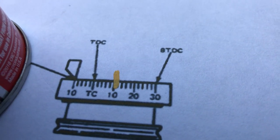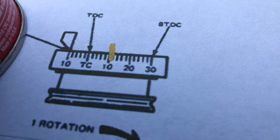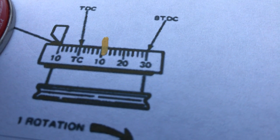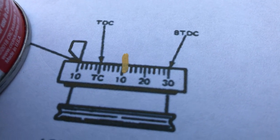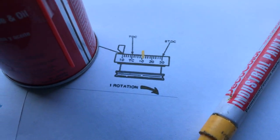That's what a stock Mustang wants to run at, and believe me, that's where you're going to want this thing. You can play around with it and move it up a couple degrees or down, but that's pretty much what you're going to want. So you just climb under there and get a permanent marker and put a mark on your harmonic balancer like this one's got. I've got numerous ones on here. Like I said, I can't even see the numbers on this anymore, so I decided to go back stock again.